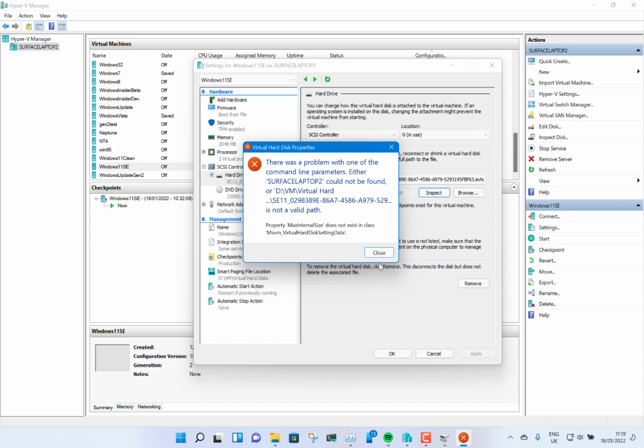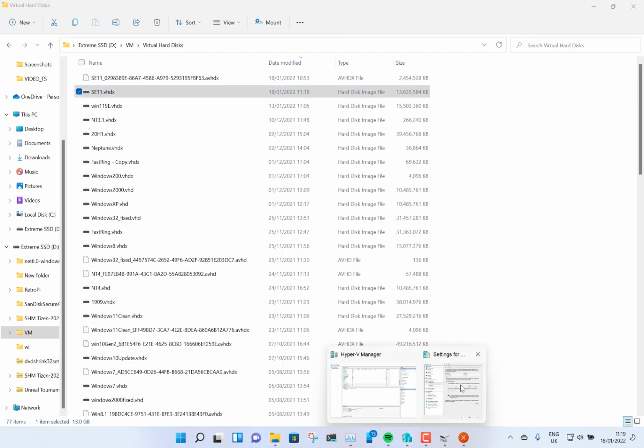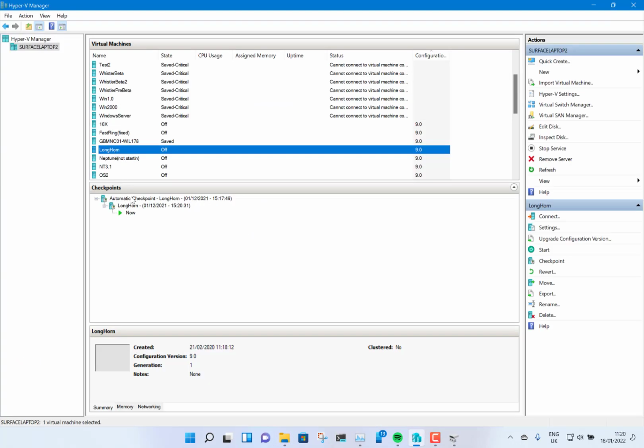Before I fix it, I'll just explain why you would get this issue, and I've deliberately created this to show you what it is. This is created by a bit of a mismatch between the checkpoint and the hard disk. So in Hyper-V, you can have your virtual machine and you get these virtual machine drives with these VHDX files, which you can see here. But you can also do checkpoints, and sometimes it does it automatically for you. You can have it set to automatically checkpoint, or you can manually create them. Here you can see I've created like three checkpoints.